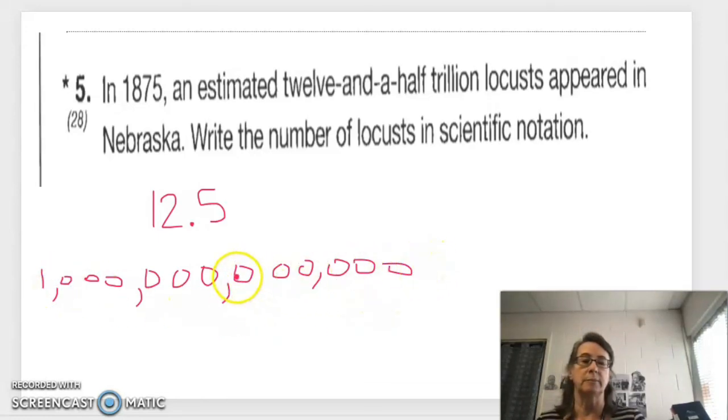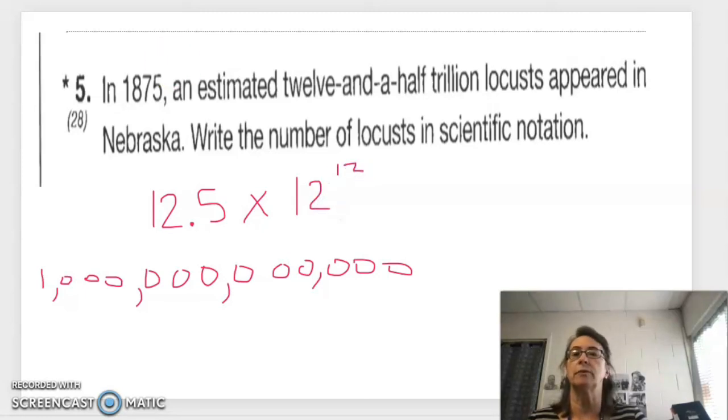Okay, 6 is a million. So that would be 1 million and billion and trillion. I have to go through and put them all there. So we're looking at 1, 2, 3, 4, 5, 6, 7, 8, 9, 10, 11, 12 zeros. So we'll say times 10 to the 12th. Oops, I put 12 to the 12th. That's not what I meant.